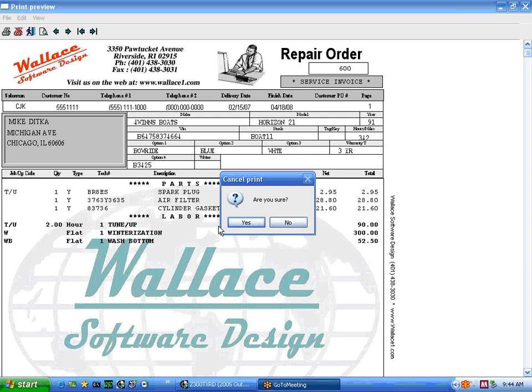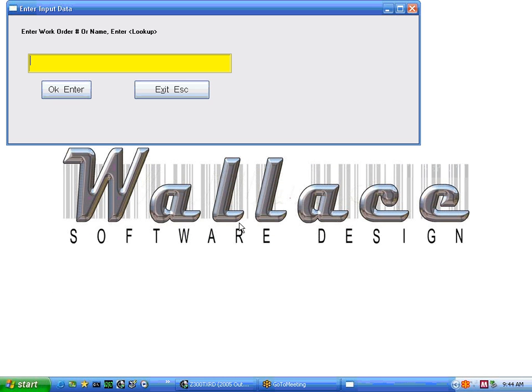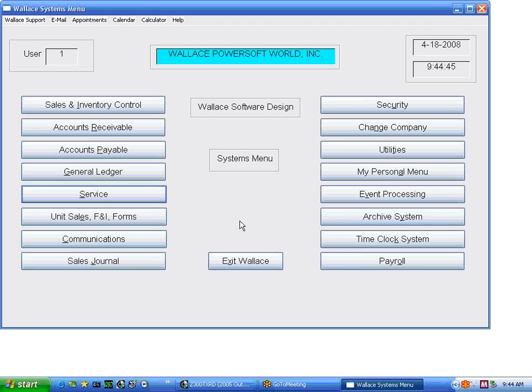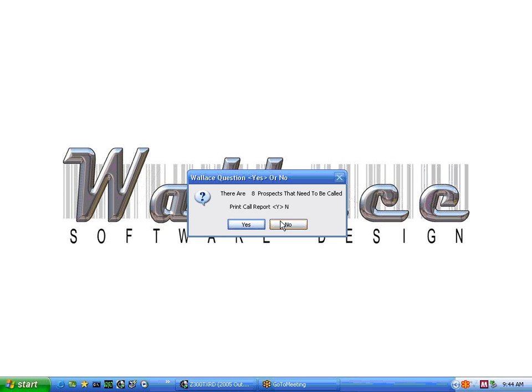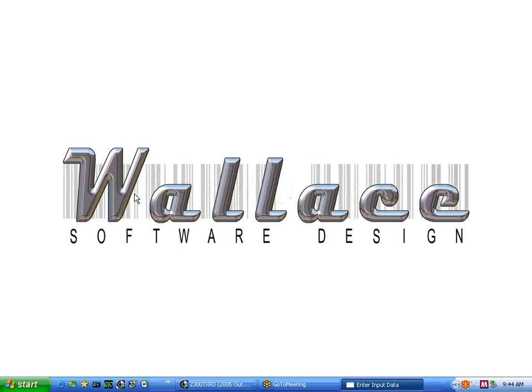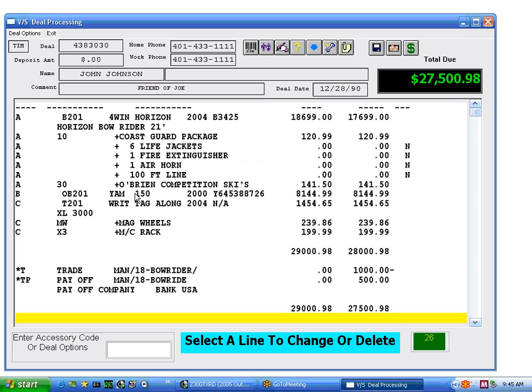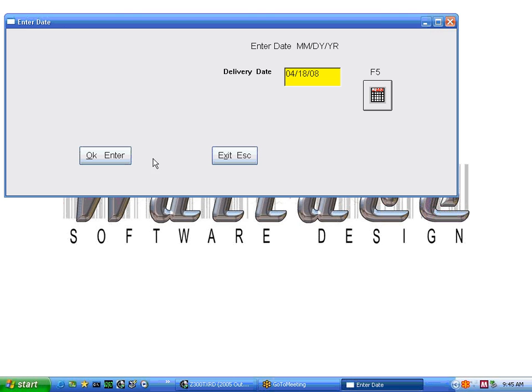Now keep in mind the order and the way this looks obviously is all controlled by options that you have set. Okay, so we've done a POTS invoice, we've done a service invoice. Let's go in and do a major unit. Let's see what we have out here. We'll go in and let's do this John Johnson here. And it looks like, well, in this particular case, it's a boat motor or trailer. We're trading some another boat in. Let's just cash this out. We're making 26% profit, so we're going to cash this out.